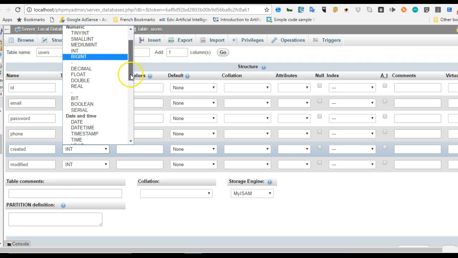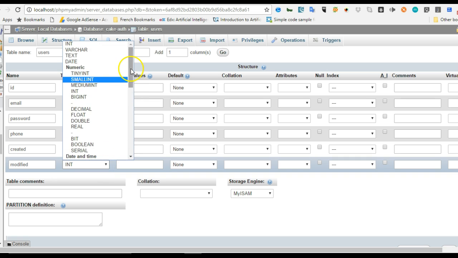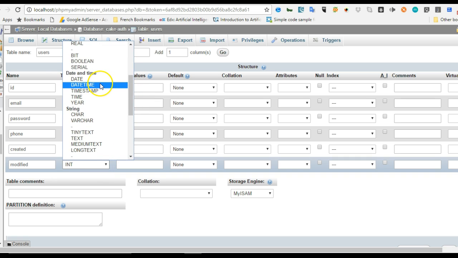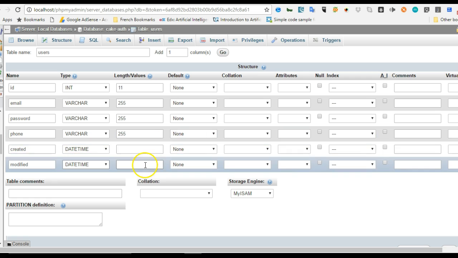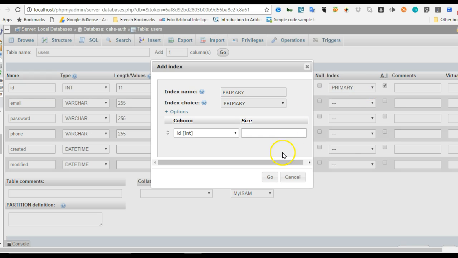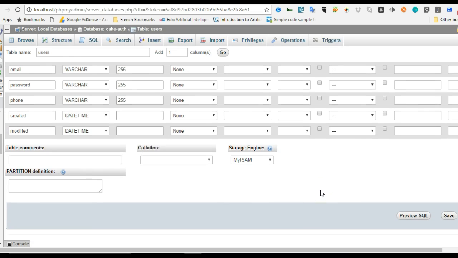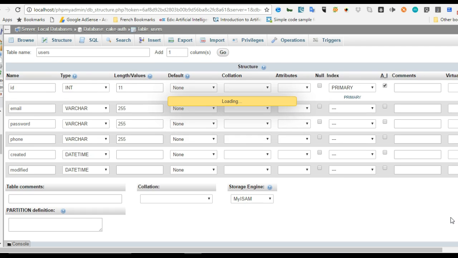So this is date time, created is date time, and modified is date time. Alright, and we're going to leave them empty. And the next thing we're going to check is to make sure that this ID field auto increments, and then it's primary key, and we're going to say okay, we're good to go. Then we're going to scroll down towards the right. You'll see this button here called save. Hit on it once and your database table is created.